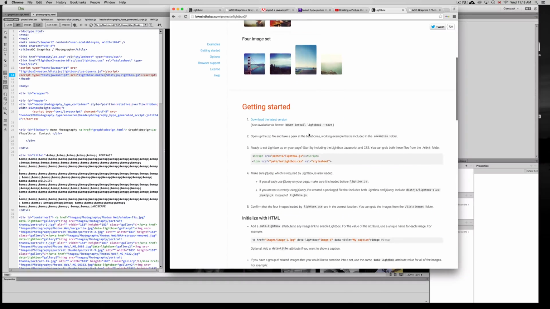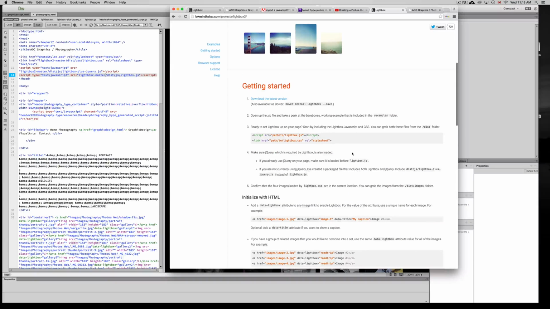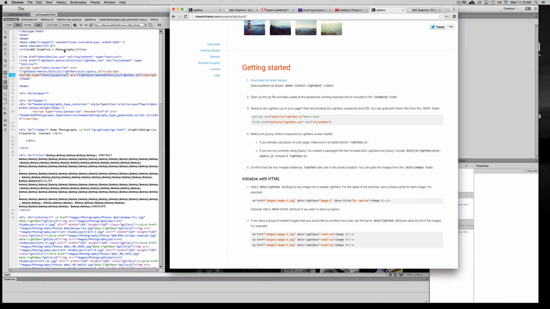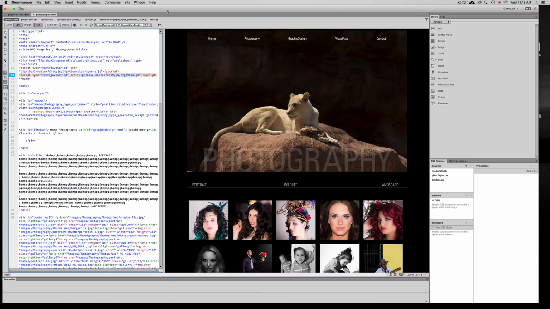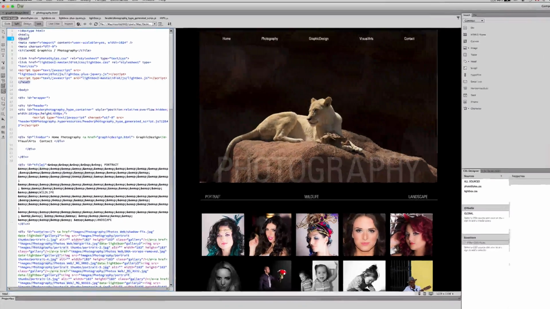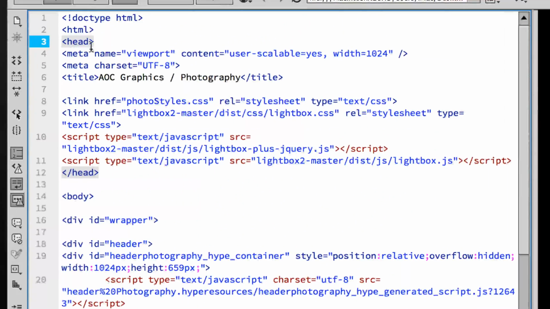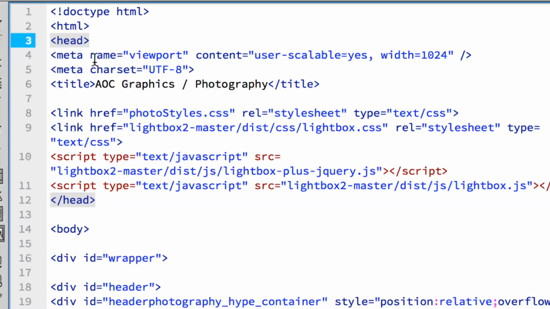Now it's pretty much putting just the code that he tells you to do, so it's pretty basic. That you will have to put in your headings. So let's just go into Dreamweaver, and on Dreamweaver we are gonna see our heading. So let's just go up here, okay, and up here you guys might have nothing, or maybe something like this. You have your title and then your link. So your link will look something like this.